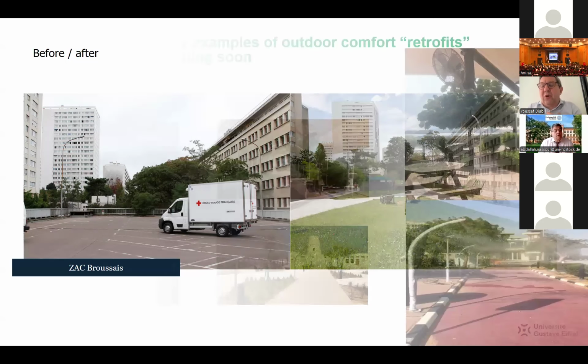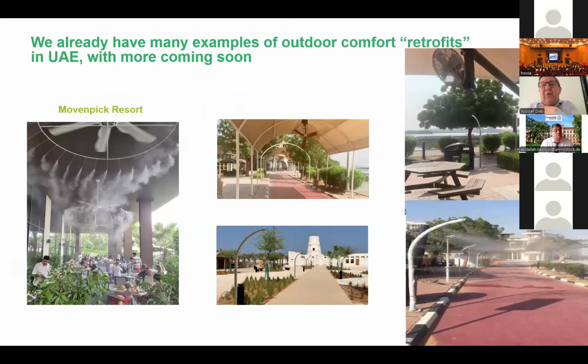And also now we have expanded our work, and we are working on a project about outdoor comfort, about overheating in cities. This is an example of one of my projects that we are doing in the United Arab Emirates with the Executive Council of Dubai: how to implement this solution of adaptation and resilience in public space and specific areas.